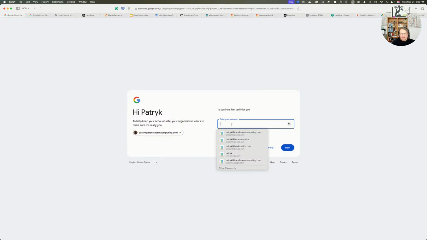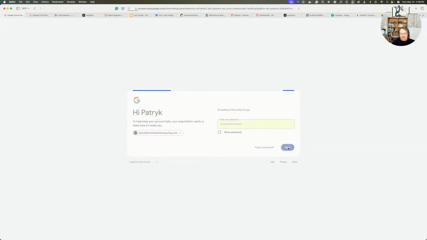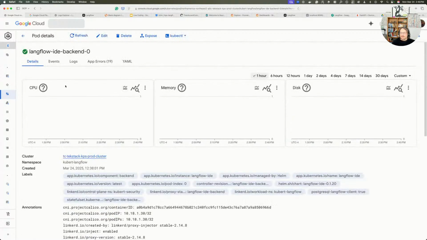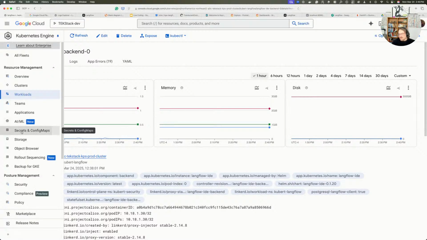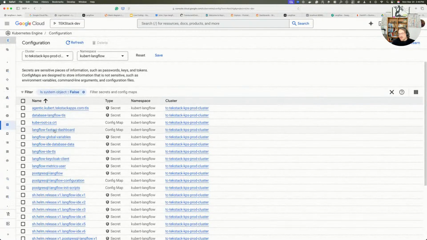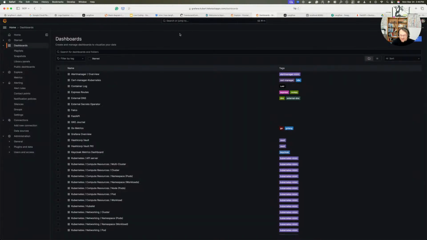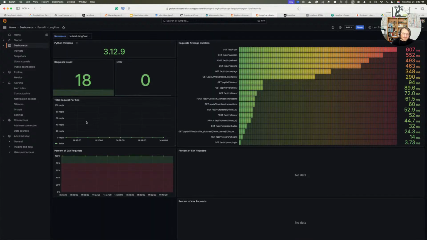Now let's have a peek at the config maps in that namespace to see if it was generated. All right. There we go. Here's the dashboard. Here's the JSON object. And here's the Grafana dashboard label. It takes a few seconds for it to be visible, so let's refresh this page. There we go. It's right here. Boom, done, right? Straight from Git.